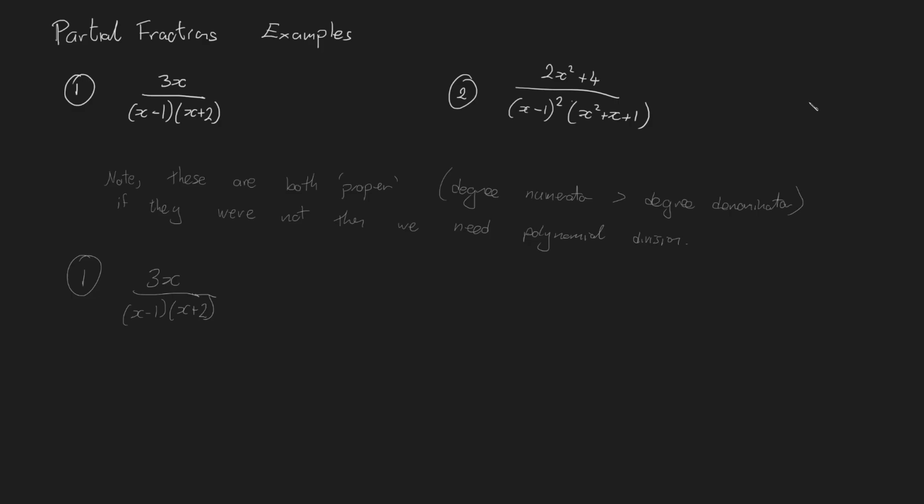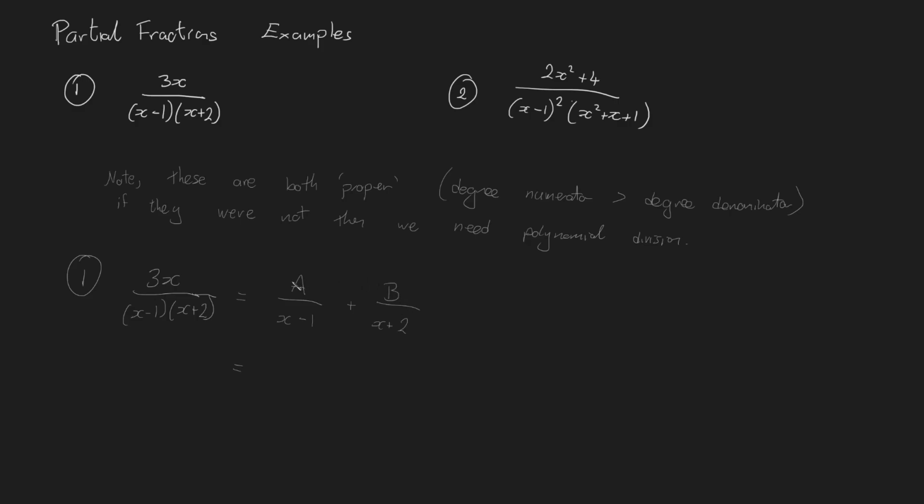partial fractions themselves. Now, in the first case, we have 3x divided by x minus 1 times x plus 2. And so we need to set up the partial fraction decomposition. So A and B here are going to be some constants. Because we have two distinct linear factors, this becomes A over x minus 1, and then the second is B over x plus 2. We'll see in the second example a repeated linear factor and an irreducible quadratic factor. So the task is to find A and B. And here this becomes relatively simple.